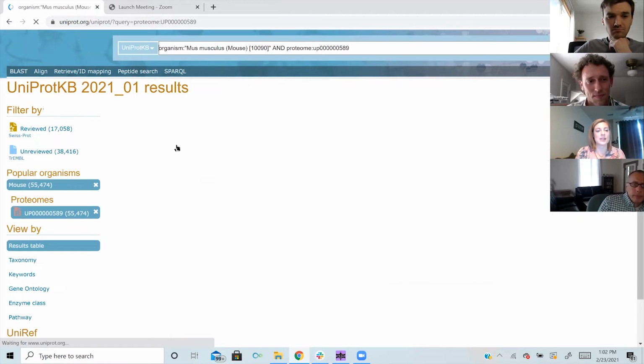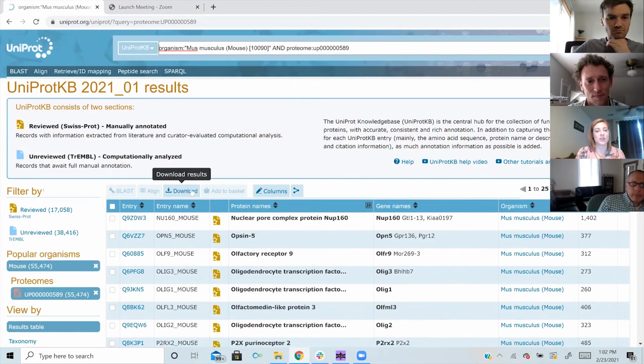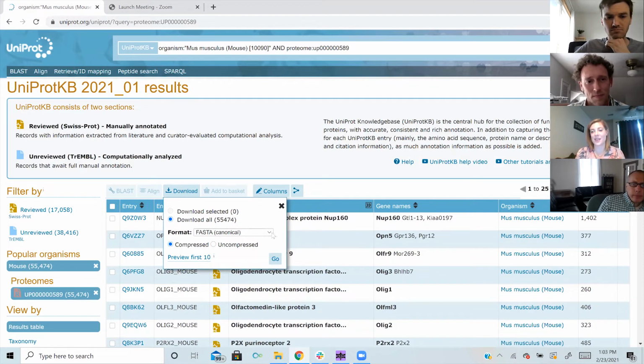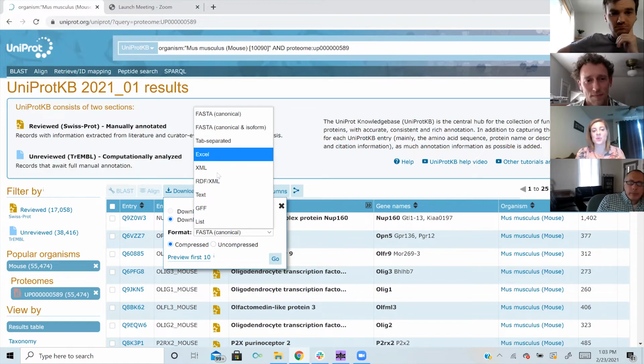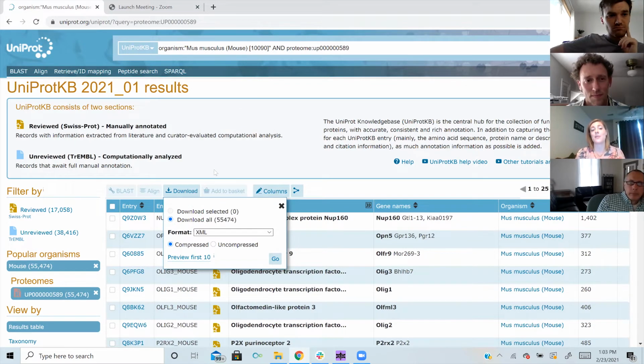When you're going to download your database, normally you just click download and you can do FASTA, right? That's what everybody's mostly used to, FASTA, either canonical and isoforms. But what we really like is the XML format, because this gives so much more information to Metamorpheus. More than we even need, because it has all the publication references from each UniProt protein, but it also has post-translational modifications annotated in it. That's a huge advantage in bottom-up analysis, but especially when we're working towards top-down proteomics. So we really like the XML database.